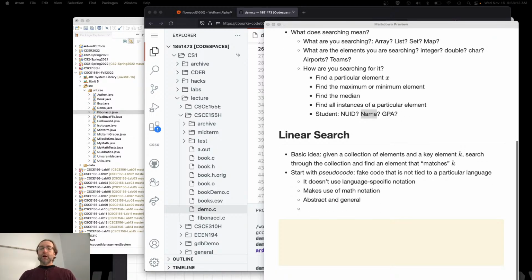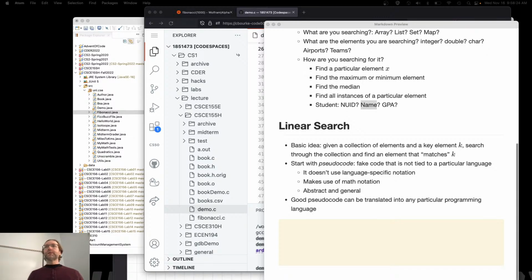Good pseudocode can be translated into any particular programming language. In other words, it's going to be our Latin, the base root of any programming language. Now, is it a programming language itself? No, there are no rules for it. They're just general guidelines. If there were rules for pseudocode, guess what you would have? A programming language, and we don't want that. We want to keep things general.